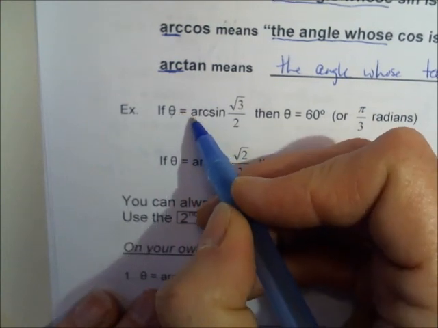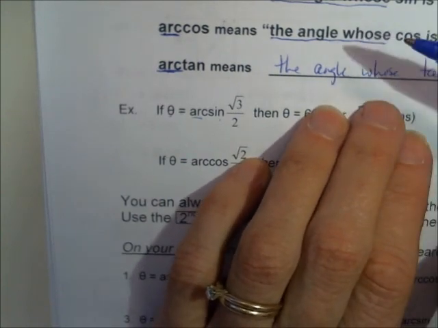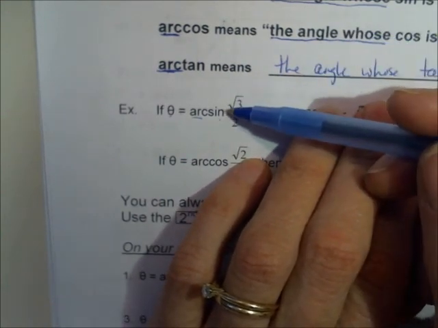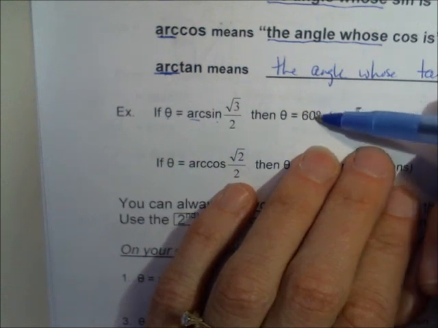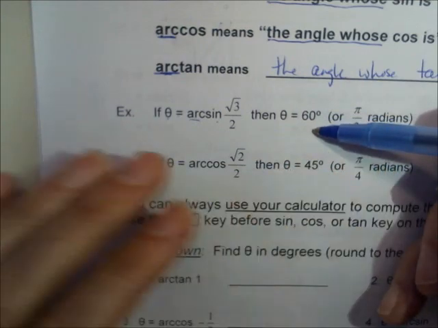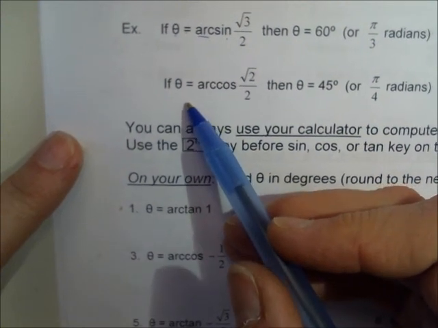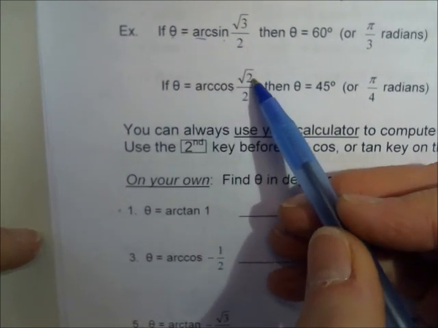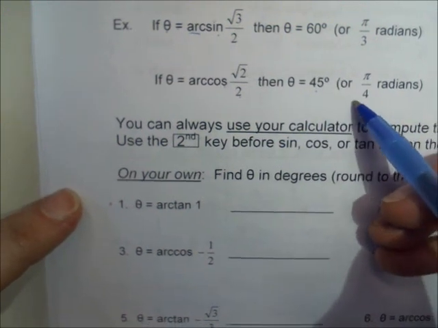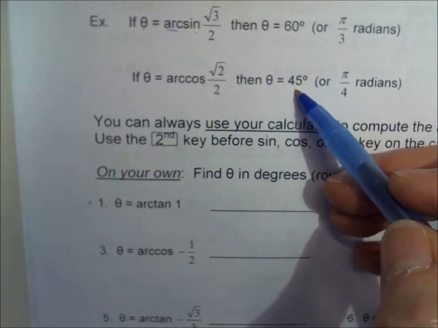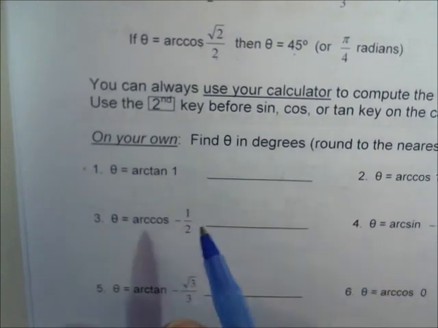So for example, you'll see it written this way: theta, the angle theta, is equal to the angle whose sine is the square root of 3/2. Well, hopefully you remember from the blue sheet that the angle whose sine is the square root of 3/2 is actually 60 degrees. And if you wanted to convert 60 degrees into radians, you just multiply by pi over 180 and you get pi over 3 radians. And hopefully you remember from the blue sheet the angle whose cosine is the square root of 2/2 is 45 degrees. If you wanted to convert 45 degrees into radians, multiply 45 by pi over 180 and you get 1/4 pi. So that's just new notation for something old.